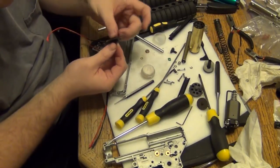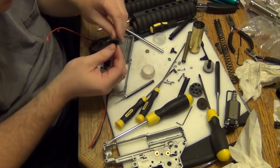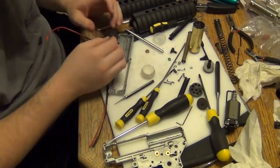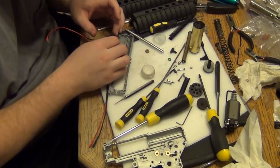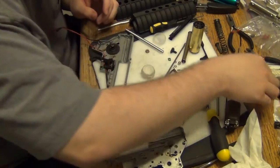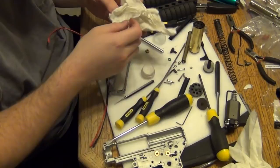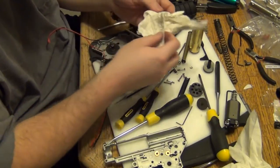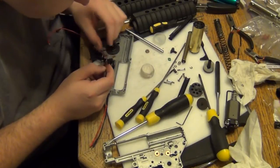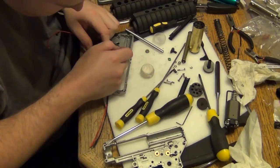I couldn't believe, having grease and everything, putting it on all the parts and so forth, the gearbox actually opens and closes very easily by yourself. It gets to be a very easy process. I actually enjoy working on these things. I find it very enjoyable. Other than the shimming, I don't really care too much for it because it's just so much time wasted. But once you get it perfect, your gun's going to be working for quite a long time because you got a perfect shim job. So you don't want too tight, but at the same time you don't want too loose.